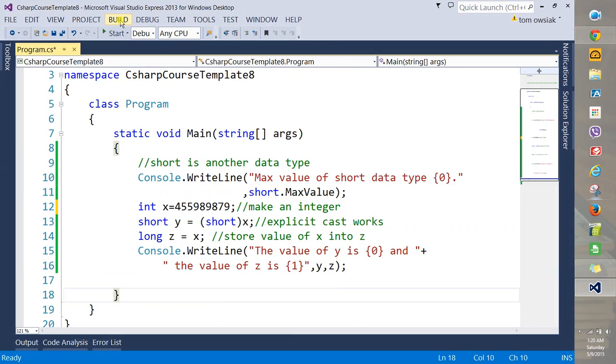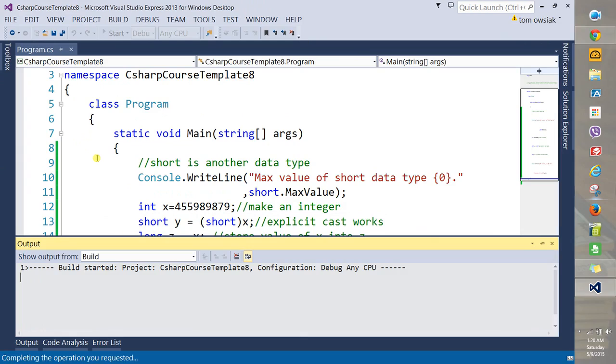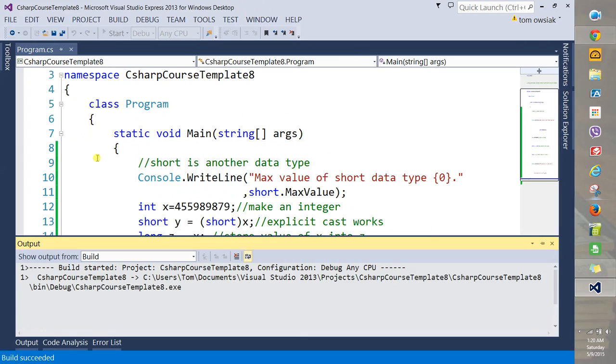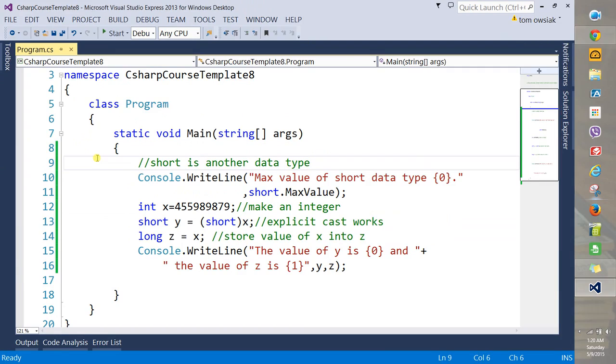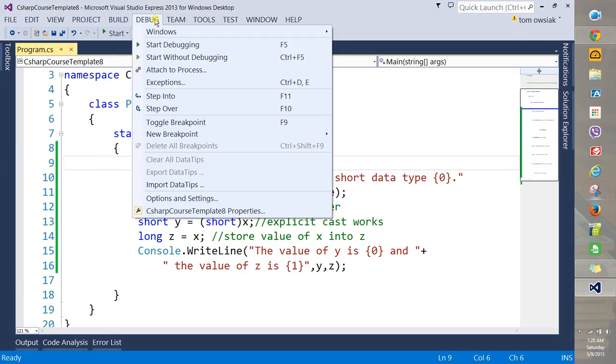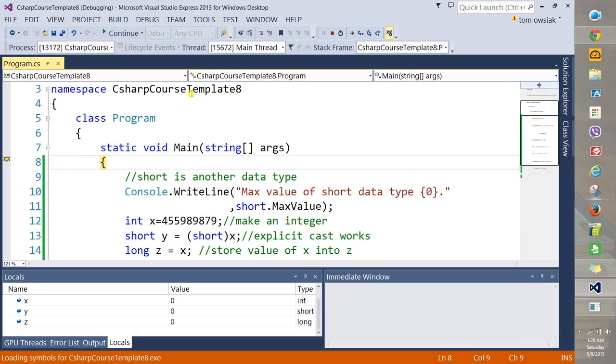Now, build this. Make sure it takes F7 builds. On your computer, maybe the key combo might be a little different. So that looks like this. Now let's go here with debug and step into. Now take a look. X, Y, and Z each is initialized to 0. That's fine. No problem. Right?